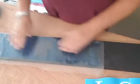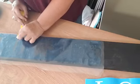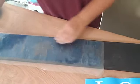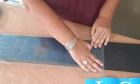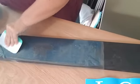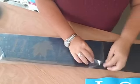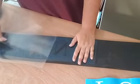sign. So once you get this down, you want to measure and make sure your letters are there, an inch, there's an inch, there's an inch. So I'm all straight there. You can lay this down like so, burnish it on as I get a bubble. That's all right. And then you're going to peel it away. Look at how nice this sticks on.